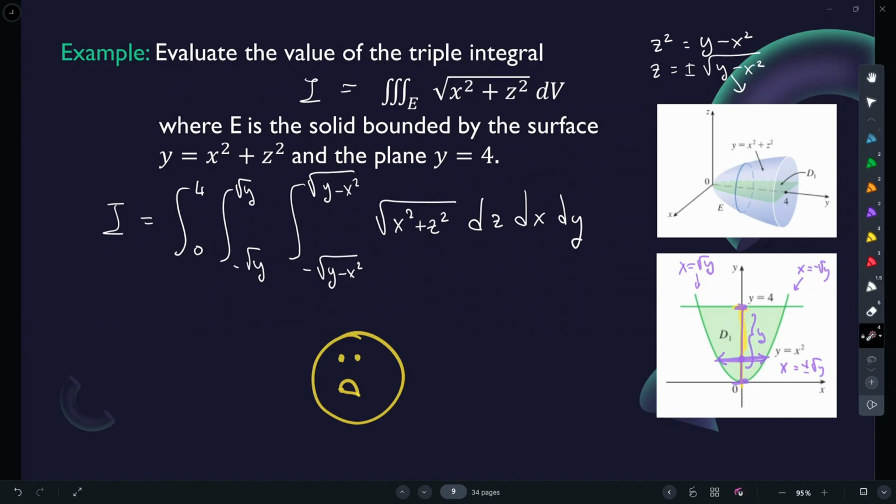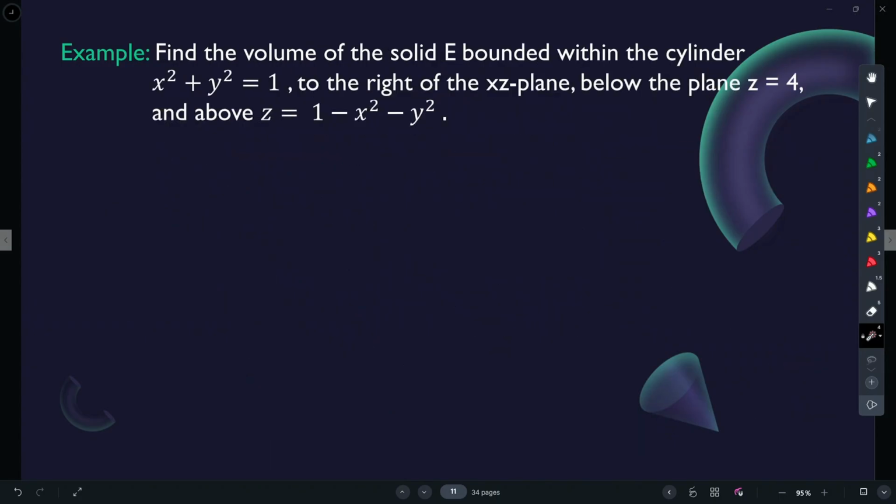If I know that x squared plus z squared is r squared, that's the best case scenario, because I'm going to be integrating a square root of that, so I try to set that to be r squared. That would lead you to think, okay, then x has to be r cosine theta, and z has to be r sine theta, so I'm doing a change of variables that is cylindrical with respect to the y-axis. Very good. Okay, let's do one more.